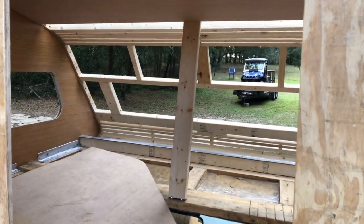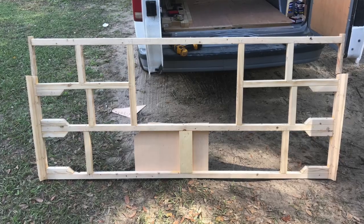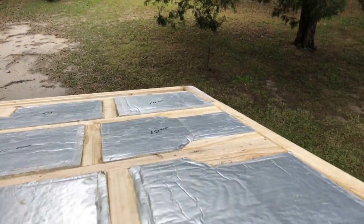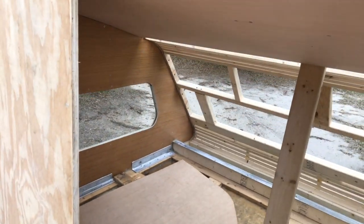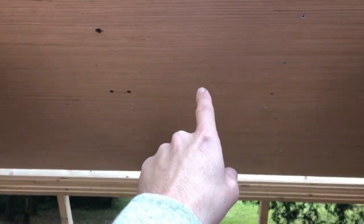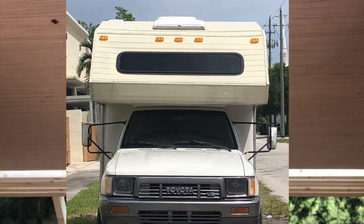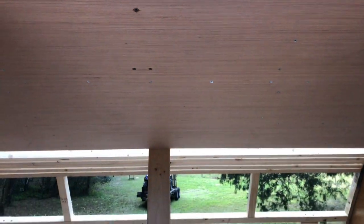And then going in here, you can see we have this front portion is built. Let me see if I can get the insulation and everything. As you can probably see from that, this is framed out to have the large vent here. It's around like 18 by 14 inches or something like that, and it opens fully so that can act as a fire escape or whatever, just for nice nights and everything.